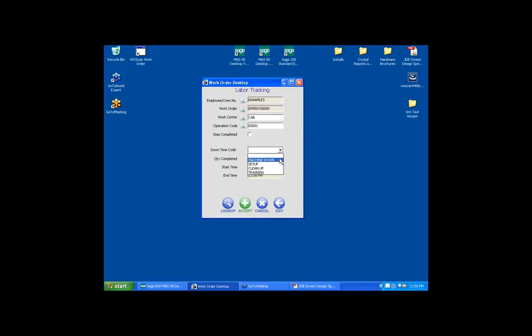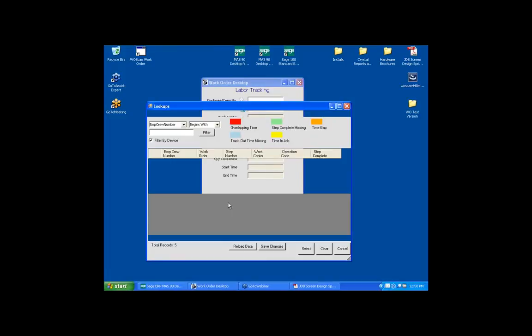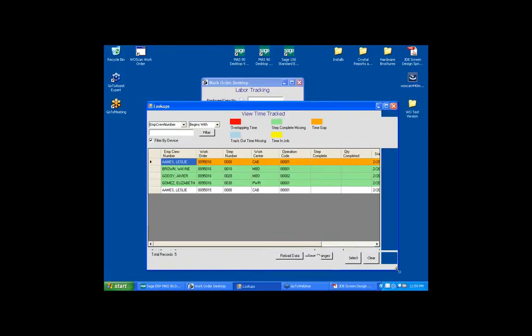So not only can we track labor on a job, but we can also track non-productive labor. Maybe machine downtime or material or labor constraint time or setup or cleanup or training, where you really want to get your hands wrapped around what those guys are doing on the floor. We can track that as well. At any given time, we can do a lookup. We can see what's going on.